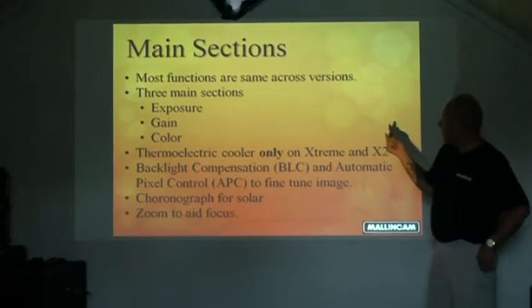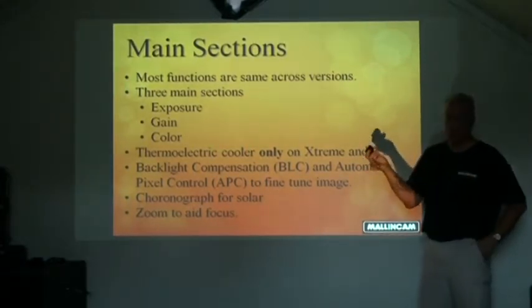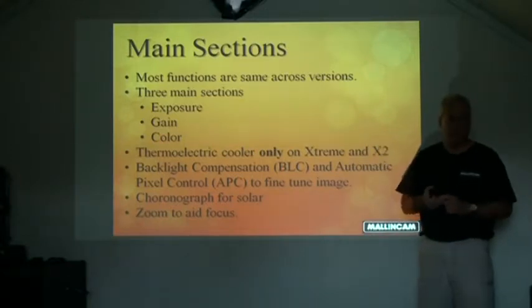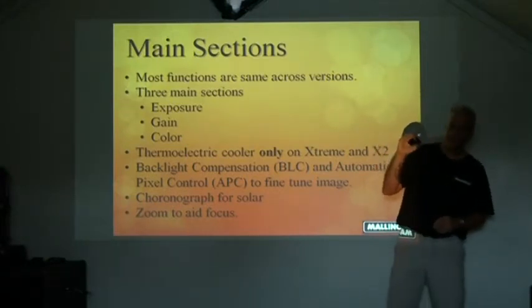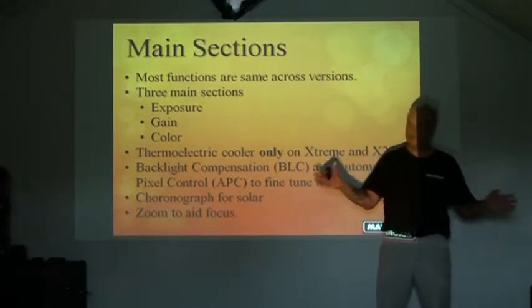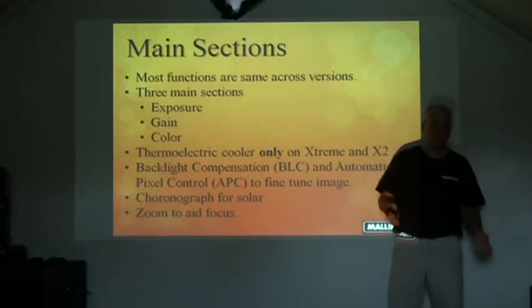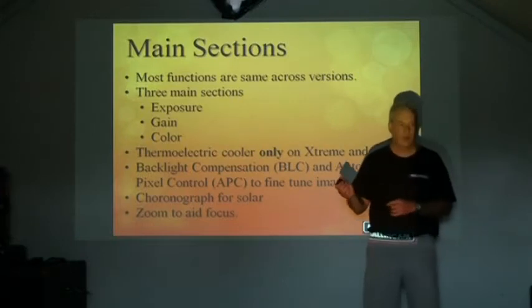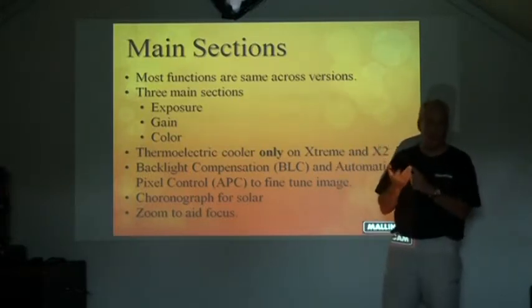And again, the main functions across all versions are the same. Exposure, gain, color. Those are the three main things you need to worry about when you're working with a video camera. Video cameras and imagers are completely different beasts. Okay? Imagers, you're talking about binning, you're talking about stacking, you're talking about a bunch of other stuff. Video cameras work on three principles: exposure, gain, and color. That's it.